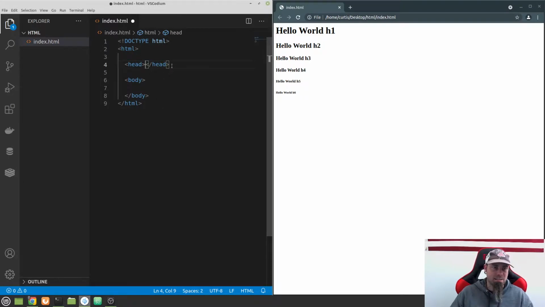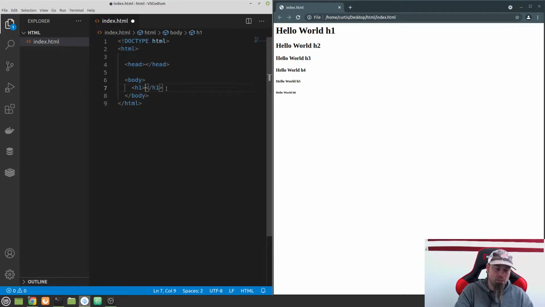So the head is a separate part of the document that we give the browser more information about how to render the document. And what it renders to the document is what is inside the body tag. Okay, so what we would actually have done is we would put our H1 right here in the body tag.